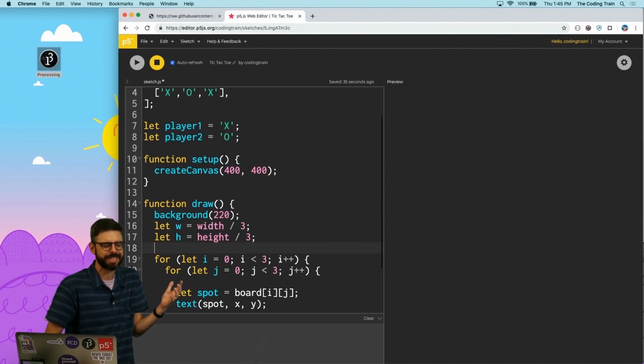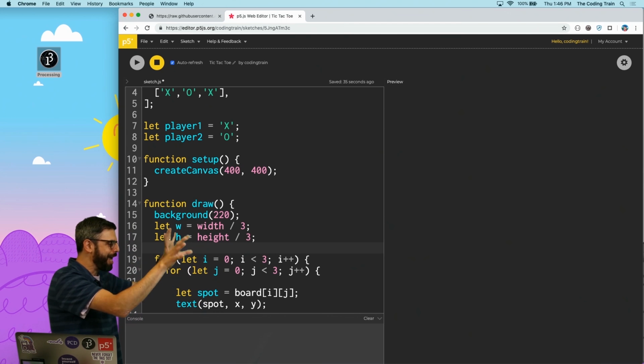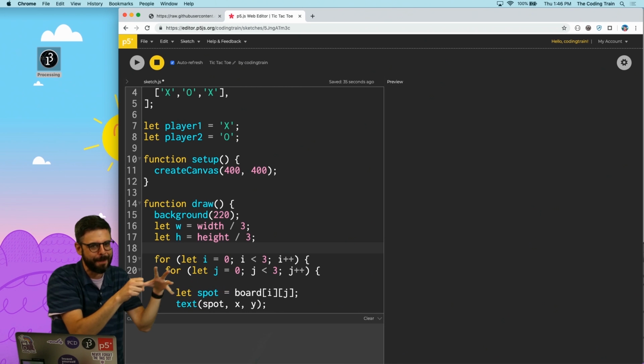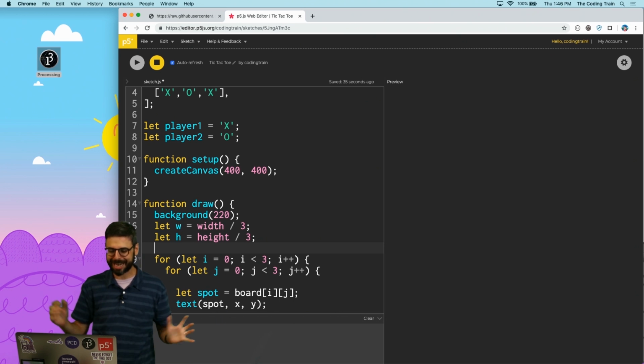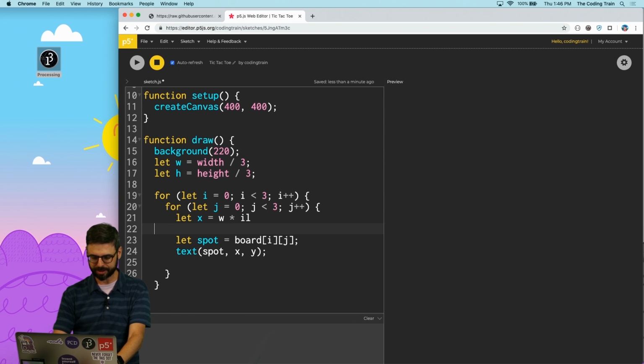It would make sense for me to have players in an array, and maybe I could have a variable instead of 3. It doesn't have to be a hard-coded number because I could make a 5 by 5 tic-tac-toe board. But I mean, I'm doing this in the simplest way possible. So x equals w times i, and y equals h times i, and let's run this.